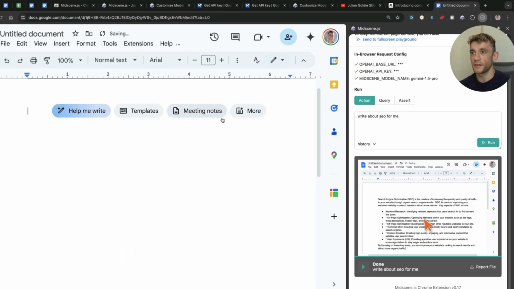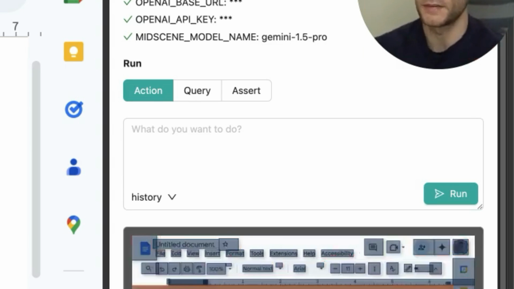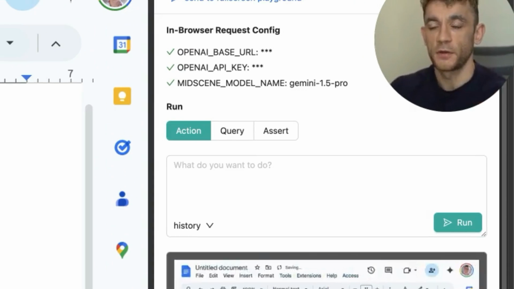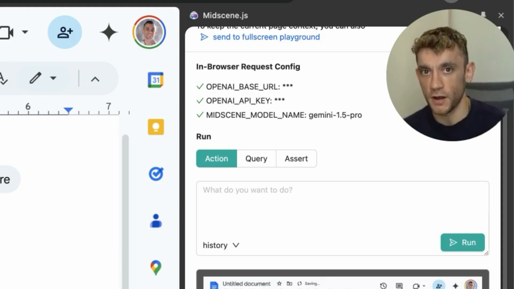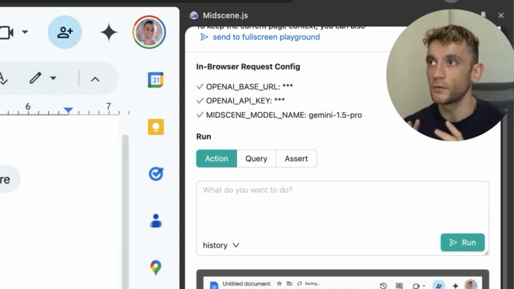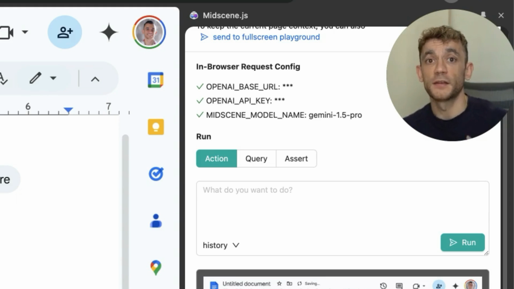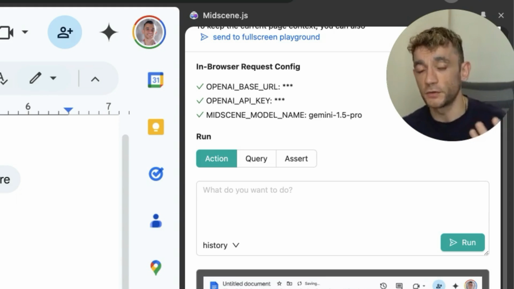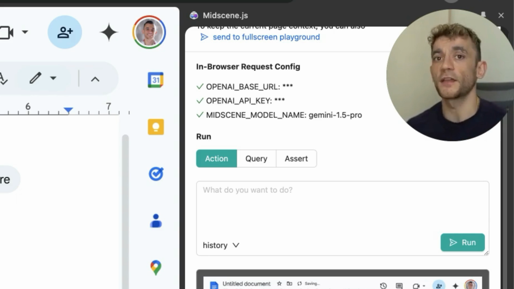Let's try another thing. Let's say, for example, plan out. Now, this is very different to something like ChatGPT, where you can search the web or generate outputs, but it's not going to interact with your Chrome browser. That's the difference here. This is all of a sudden getting pretty real because now it can interact with your real world and it can interact with your screen, it can interact with your documents, and it can control the whole screen for you. In many ways, you could say that's quite dangerous.